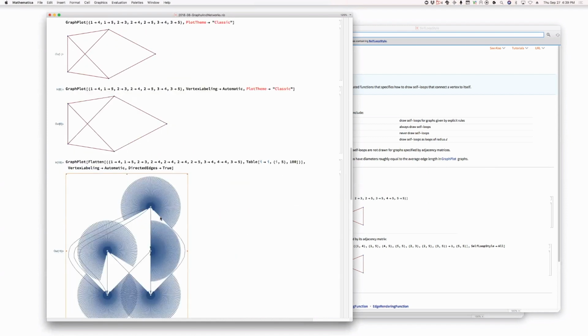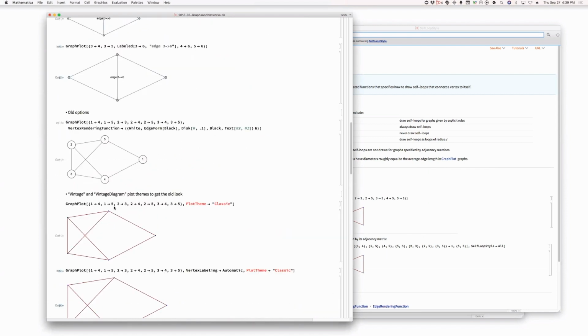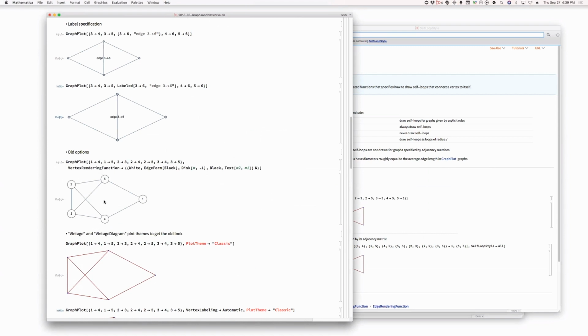Why is it necessary to supply the directed edges option when the graph definition already uses directed edges? Yeah, for graph, that is an interesting question, whether we should change that. That would be a scary thing to change. And I kind of think we shouldn't change it because the point there is, by the way, what's this? How do we do this now? This thing here, the vertex rendering function, how do we achieve this functionality now? With the vertex shape function, and I think pretty much the same option.